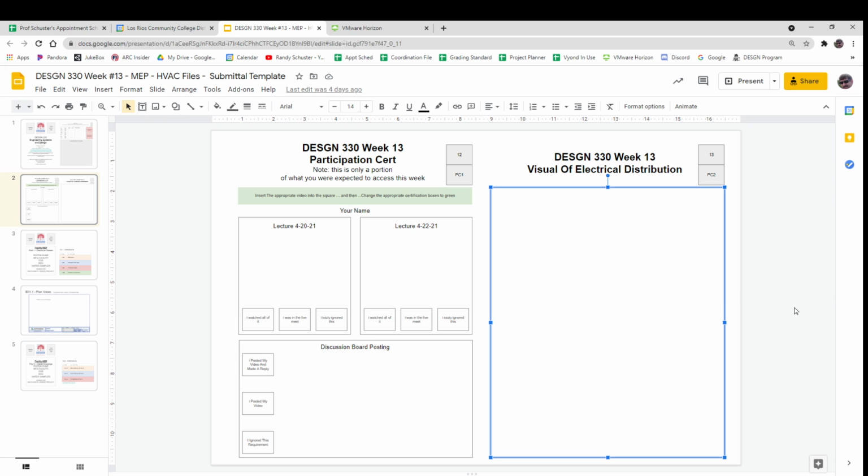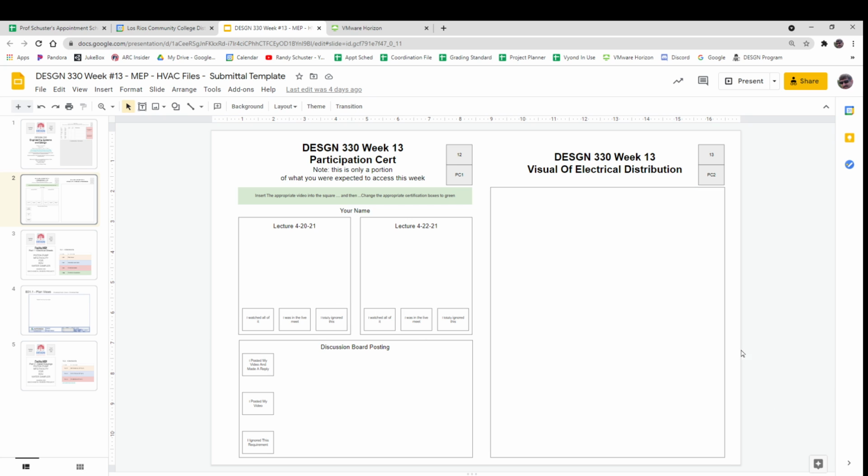Visual of your electrical distribution. That can be any number of things, but it's probably going to be that image that I showed you of here's the generator, here's the high tension power lines, here's the substation.